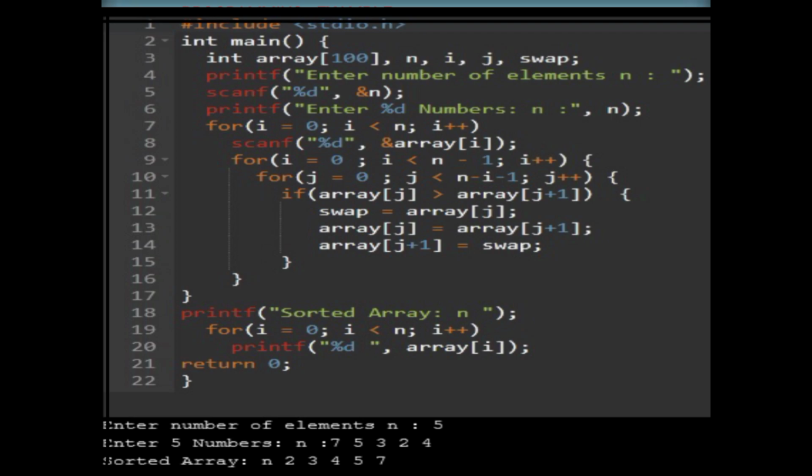For entering the elements, we need a loop, because we are entering a number of elements, not one element. So we start the loop with 0 and check the condition i is less than n. It means 0 is less than n, nothing but the number of elements.